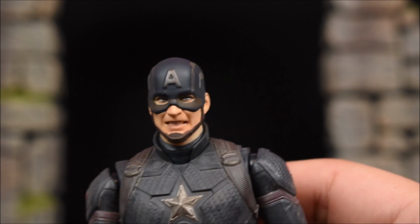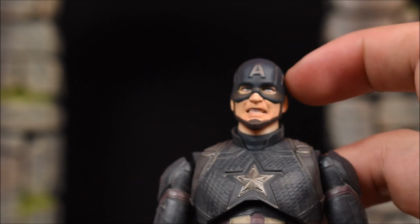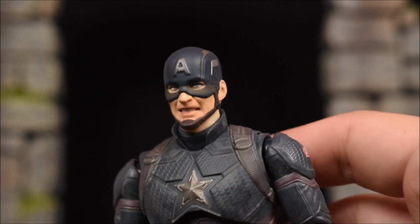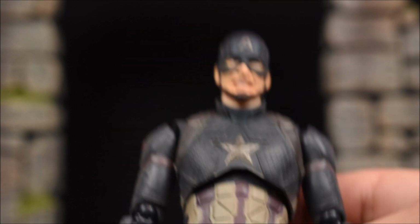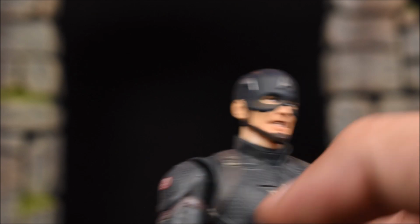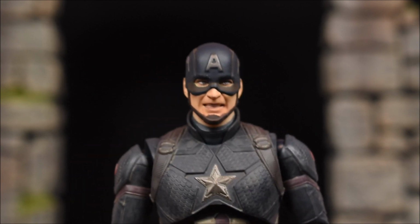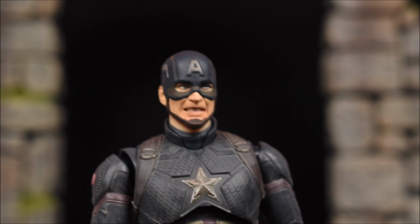But the only thing I don't like about this is the fact that he's not dirty. In this scene, he had his face pretty much completely filled with dirt, and it was almost black, like he was a coal miner or something. But he's clean here. I don't get why they would dirty up the entire figure. They're trying to recreate the final battle scene when he wields the Mjolnir, but he's clean on the face, on the skin. Put some black shading on there. I don't know. It definitely does not go well because it doesn't represent the scene 100%. But this is the type of thing that Bandai Tamashii does that I don't understand sometimes, you know.